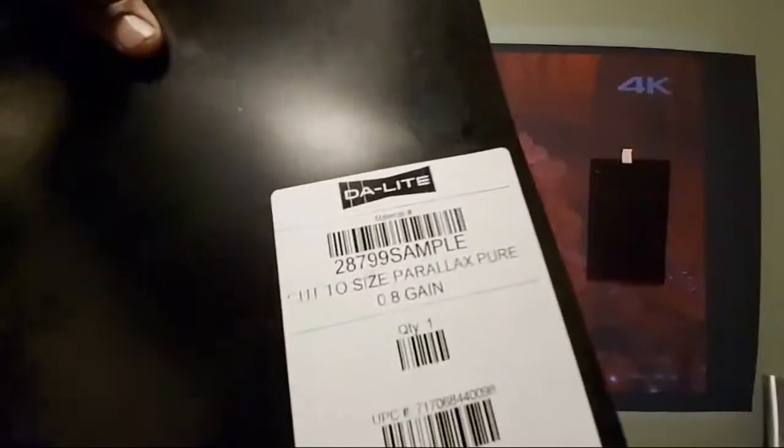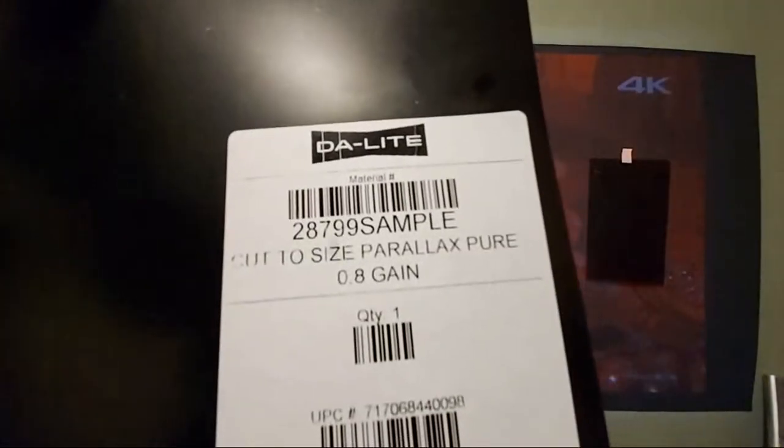Okay, I'll take this one right here. This has a 0.8 gain, right? We'll take this one right here, and we'll put this in the center right here. Let's see what the difference is. All right, so let's put this one here, like so.